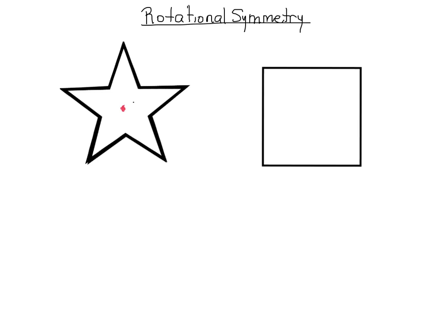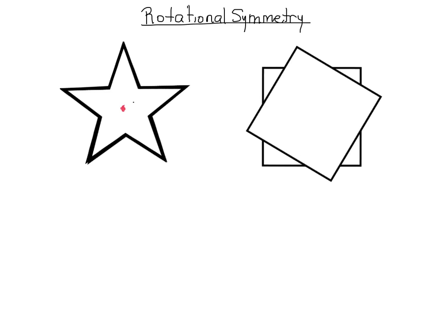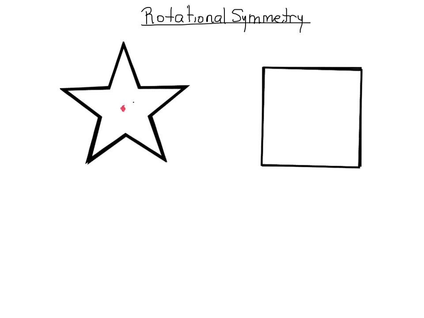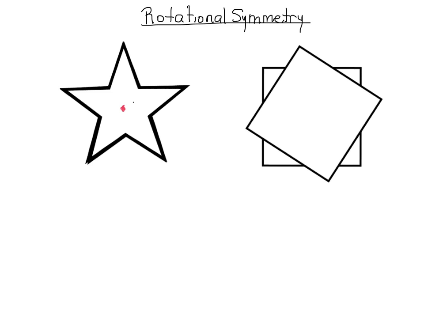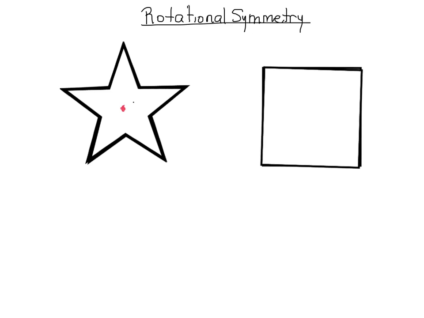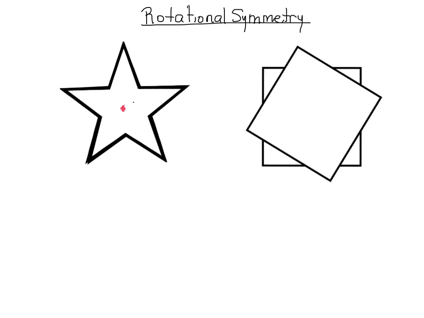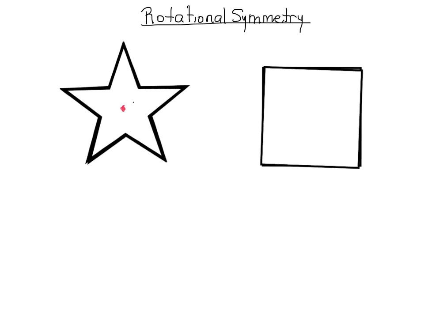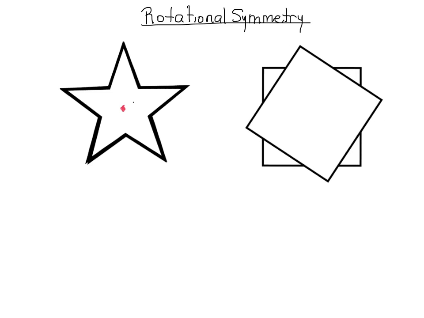All right, so here we have a square. And my question to you is, do you think it has rotational symmetry? Let's check. Okay, so take a look at what's happening here. I put down the square, and on top of it I put a similar square, or actually a congruent square. And every 90 degrees that this rotates, it ends up covering the square entirely. Covered, covered, covered, covered. All right, so you get the point. Because as it rotates, it actually turns right back into the same shape. It does have rotational symmetry.